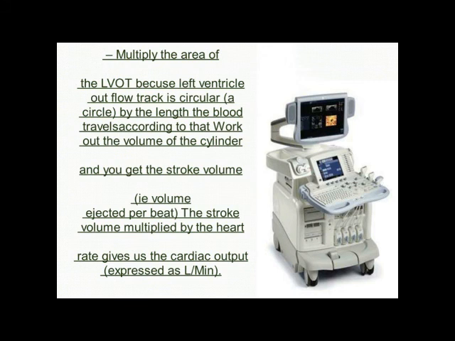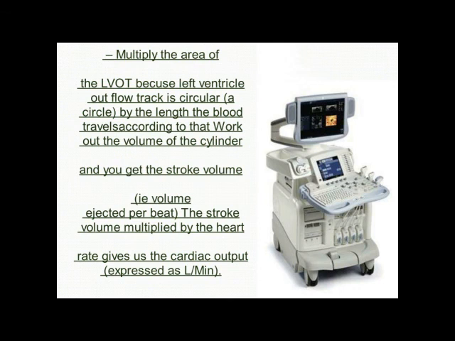Measuring the cardiac output is straightforward and relies on a few simple concepts which we can review. The left ventricular outflow tract is assumed to be roughly circular, and we calculate the area of the circle. Pulse wave Doppler through the same point in the center of the left ventricular outflow tract tells how far the blood is traveling at any time. The area under the curve tells us how far the column of blood has been pushed.